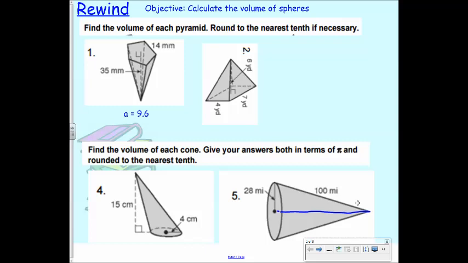All right, so the last thing we're going to do before your test, which is going to be on Thursday, is spheres. So we're going to talk today about the volume and the surface area of spheres. Why do you think it is that we separate those and don't do them with the volume and surface area of other things? Because there's no base. There's no base, right? So we can't use the same formula that we use every time. There is no base. So there's just two new formulas that we will use to figure out surface area and volume. They're not really any more complicated than any of the other ones we use.